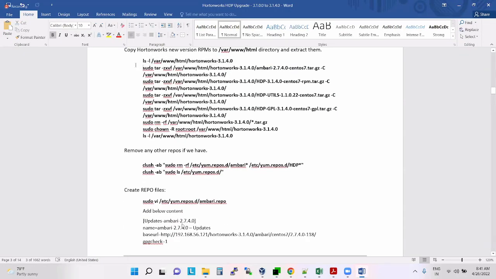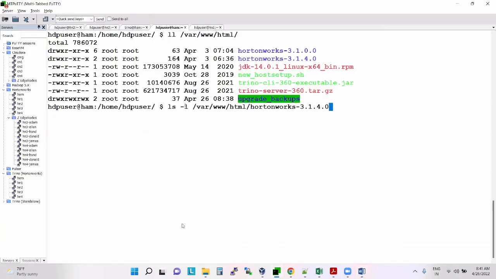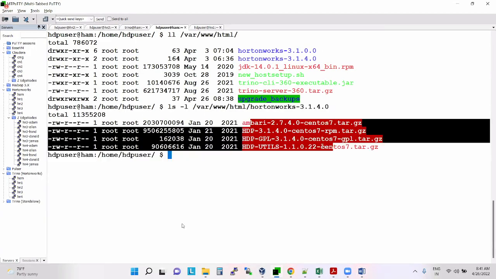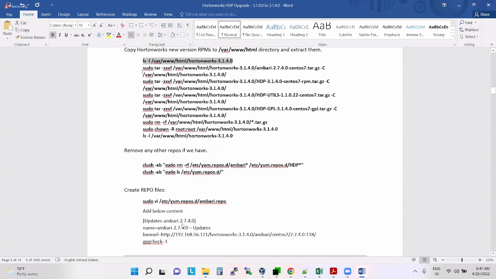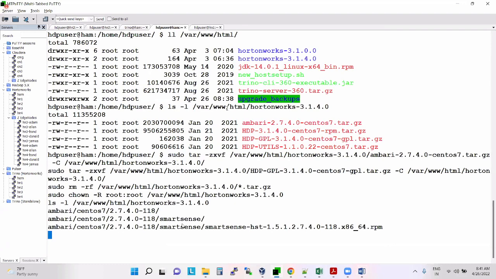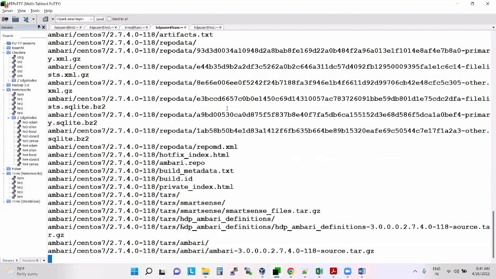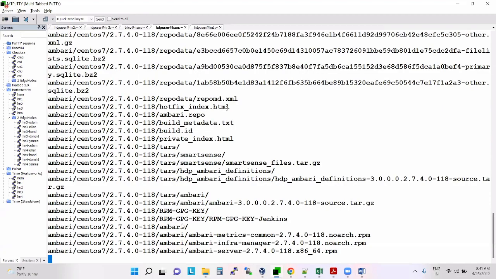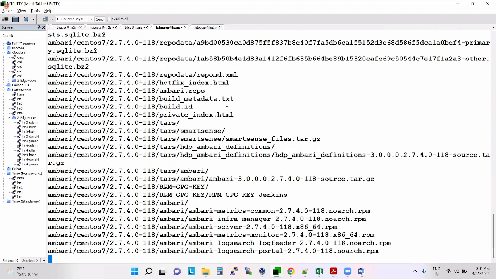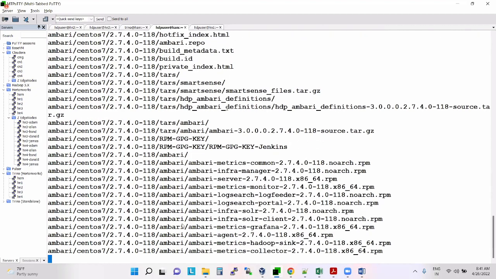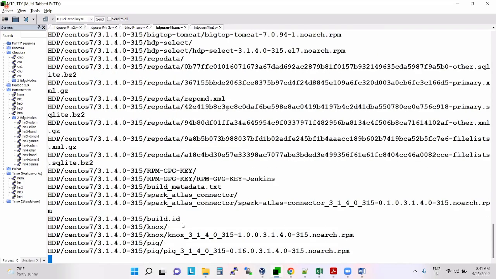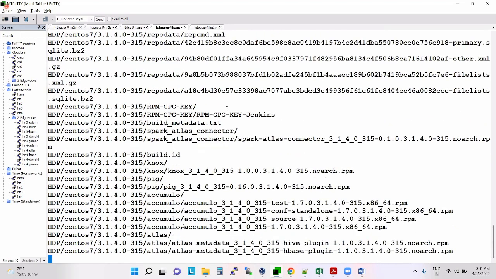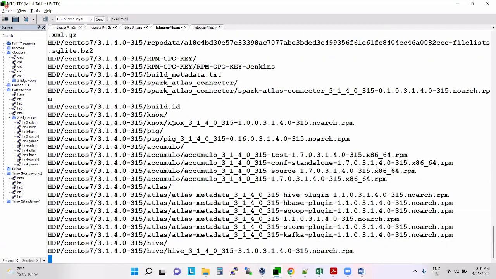So now see inside this one, what is there? There are 4 files. Extract these things. Now I'm extracting the Hadoop software, I mean the entire Hortonworks UI software and Hadoop stack software, everything. See here all the binaries of 3.1.4.0.